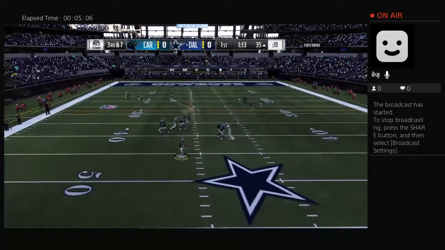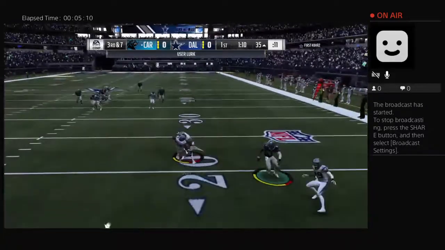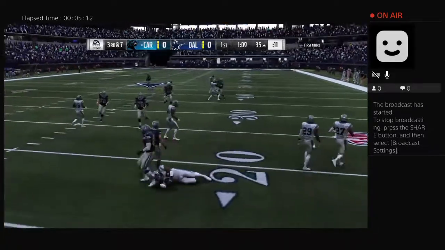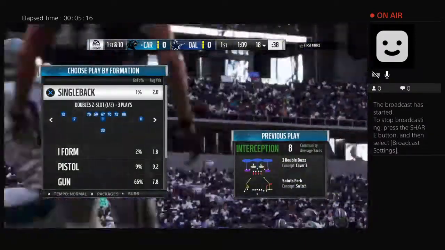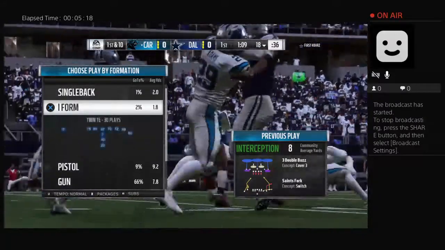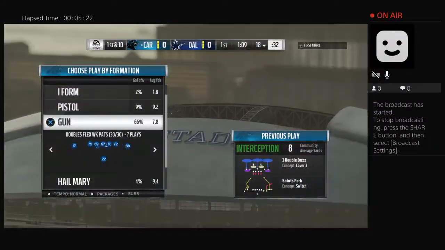Out of the gun, here's Prescott. One that's intercepted. Picked off at the 21. And as his guys get the ball back, how about the big boys snagging one. You don't see that every week.